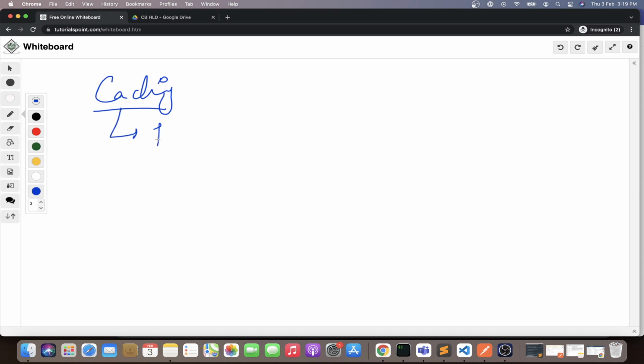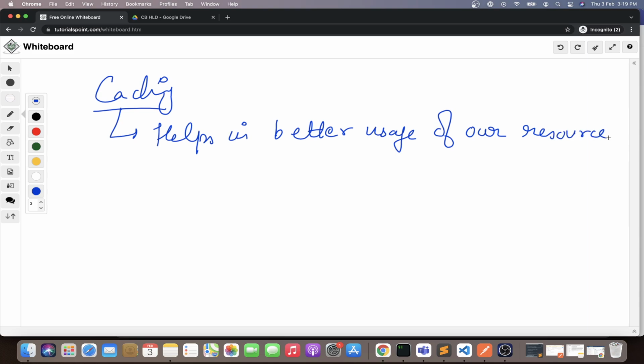Caching helps us in better usage of our resources. Whatever things we have, it helps us make the best usage of our resources.